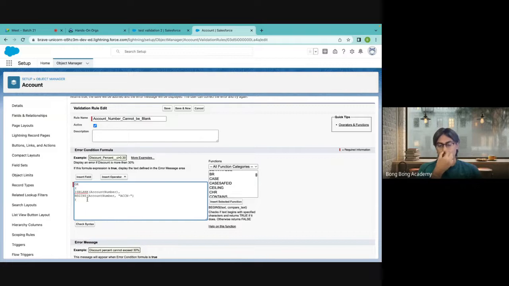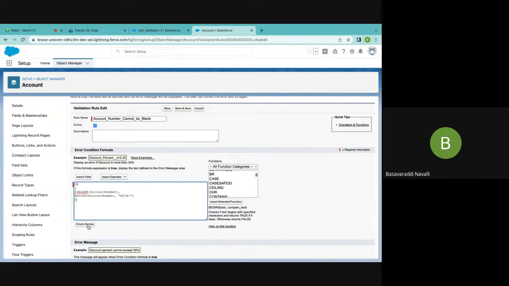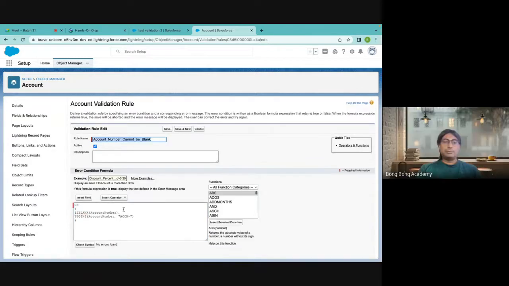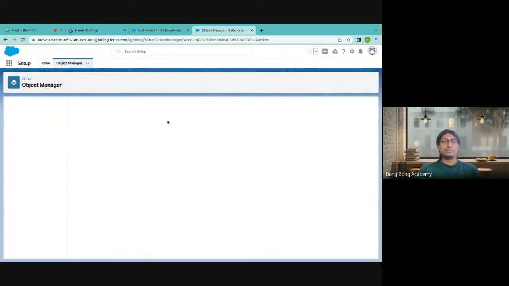Okay? Very clear. So here the situation is I want to block when the account number is blank and I want to block when the account number starts with ACCN. So you will see that when I add a value with ACCN, it will start blocking. Let's see that.